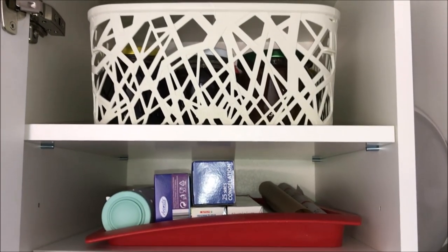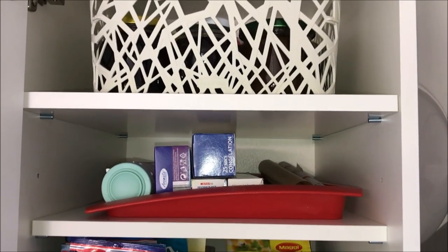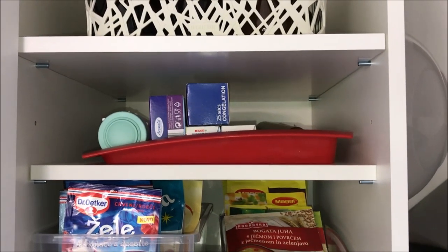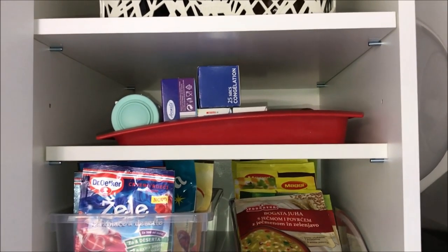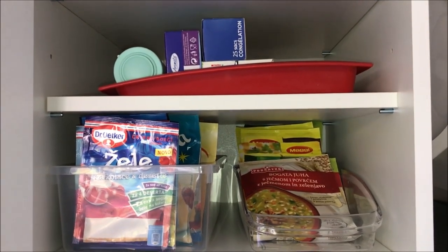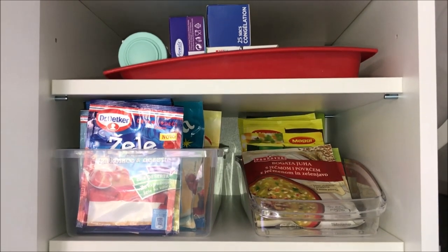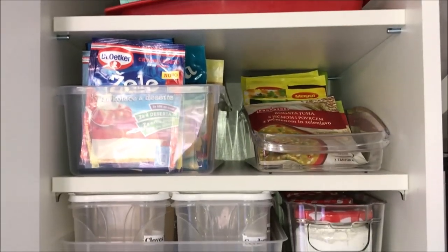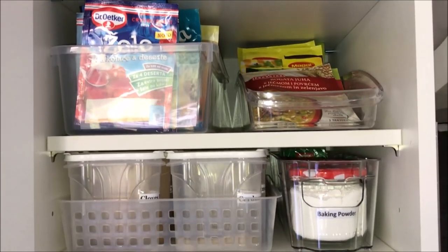On this white basket I am storing all of my homemade marmalades. On this red tray that you see here I have aluminum foil, cling wrap, plastic bags to store food, and wax paper. On this section right here I have gelatin, dessert making packs, as well as soups.